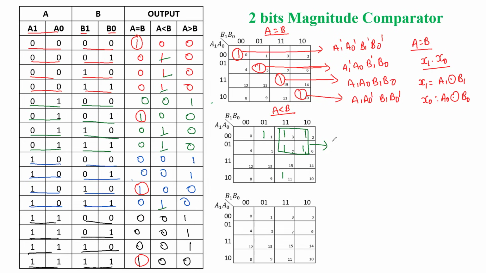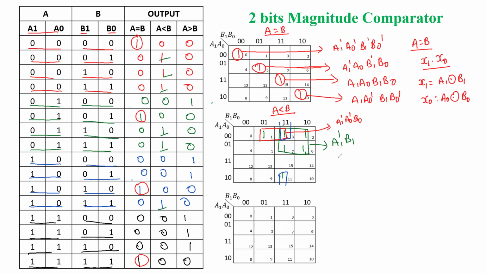So what is the row-wise common here? See, it is A1 dash, and column-wise common is B1. Now another combination here, this two-pair is possible. So these two will make a pair. For that, the equivalent row-wise common is A1 dash, A0 dash, and here column-wise we have B0. And one more term, if you see, is not covered. So again, here we can make that symmetry pair. This and this we can take.